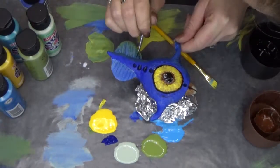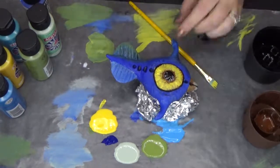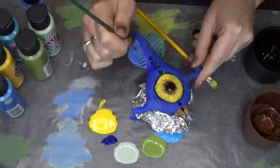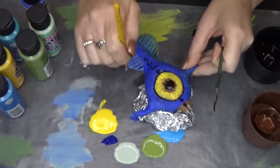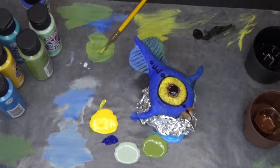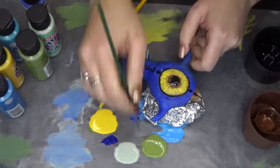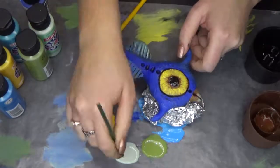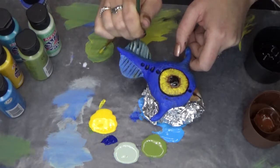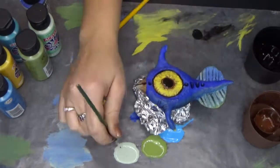And then I tried to put some black in the fins, in those back fins, and oh my goodness, was this difficult. It either was too black or it wasn't black enough. So again, layers, and that was a little bit of dry brushing that I tried there. Didn't quite work out because spray paints dry really fast, but just keep layering colors. If it's too dark, put some lighter colors on top of it. If it gets too light, put some darker colors back into it. And I promise you, you'll eventually get it right.